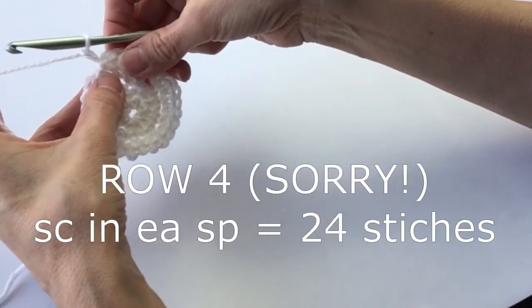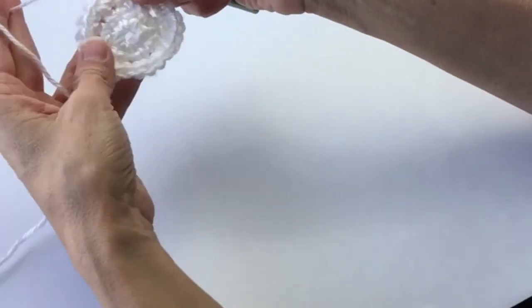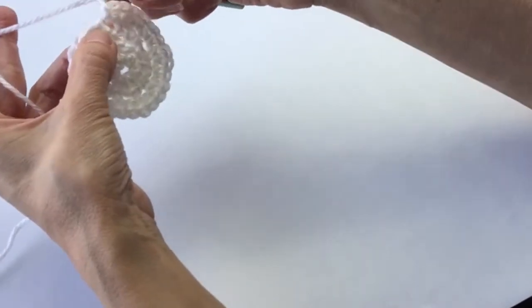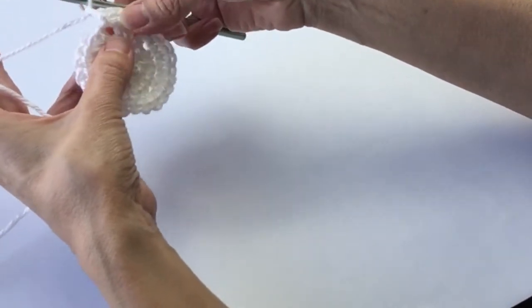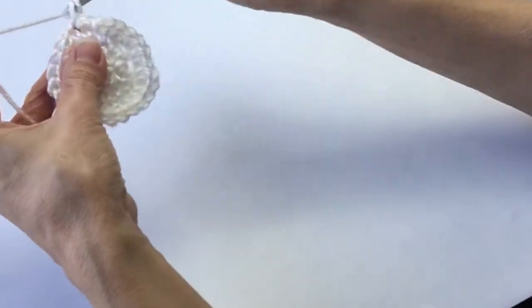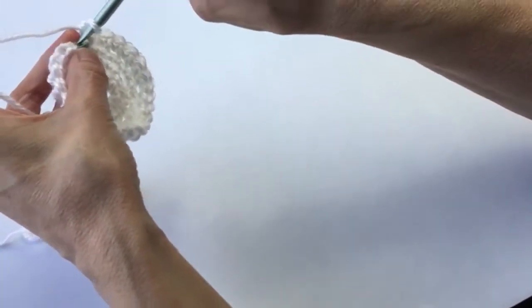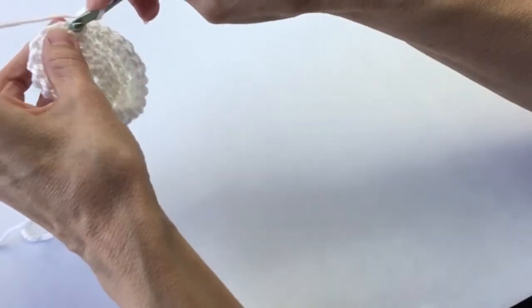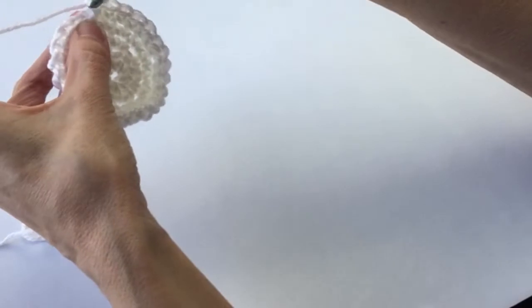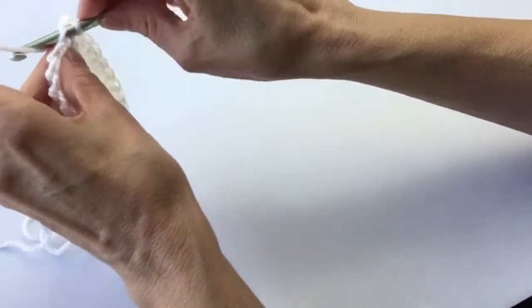Now for row 5. We're going to enter 1 single crochet into each space. And we're going to start this time in the same space. And 24. Slip stitch again into the beginning, slip stitch to join. That can be a little tricky. If you're working too tight like I am, you don't want to work too tight. And then chain 1.